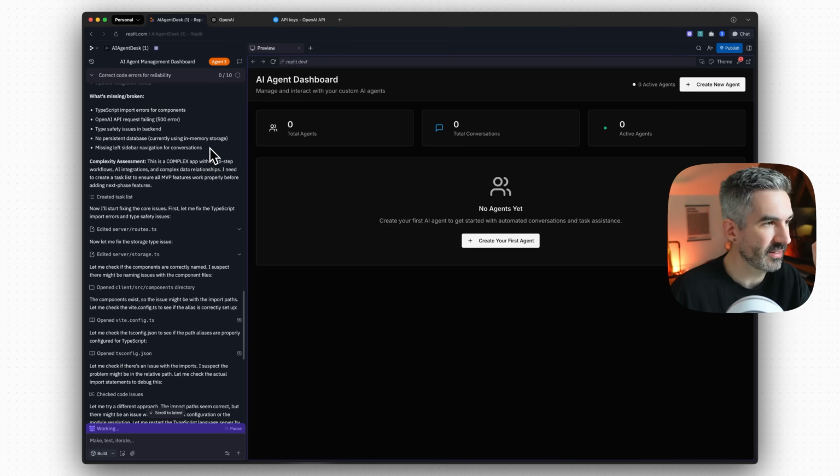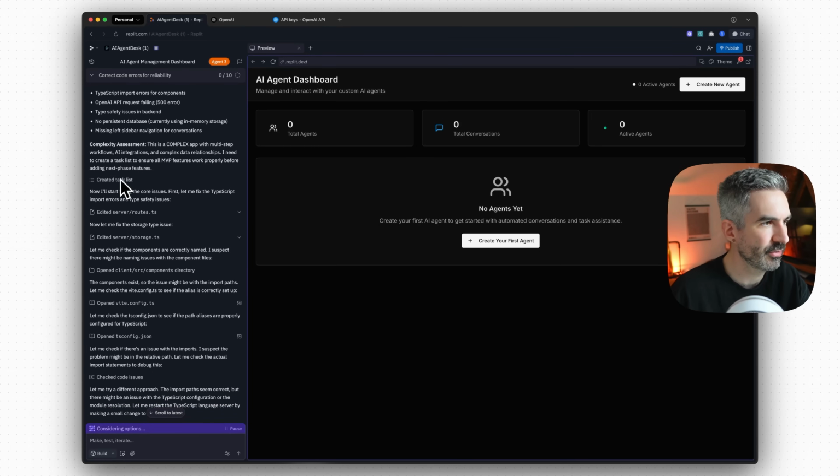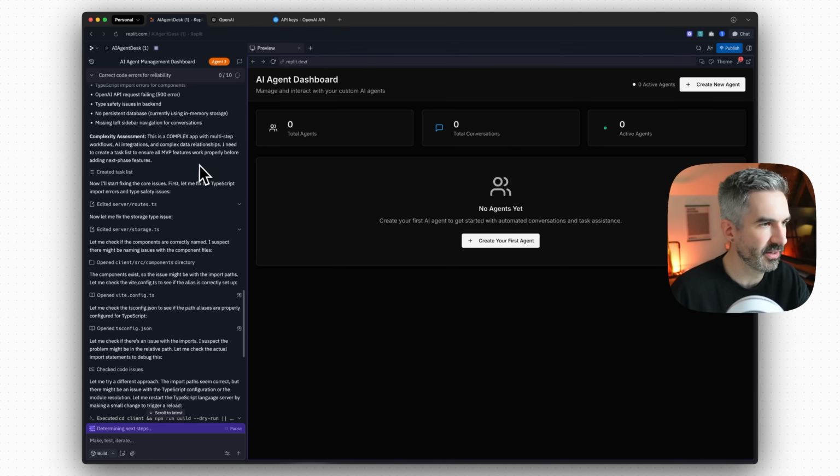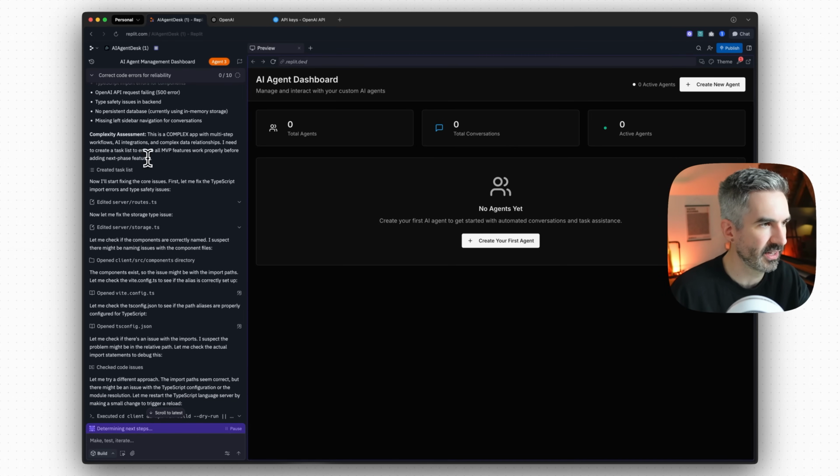It's actually picked up that it built the app incorrectly and missed the sidebar, which I asked for in the original prompt. So it doesn't have the left-hand sidebar. It's also given a complexity assessment. It says this is a complex app with multi-step workflows, AI integrations, and complex data relationships. I need to create a task list to ensure all MVP features work properly before adding next phase features.